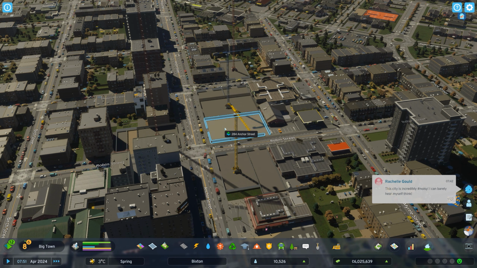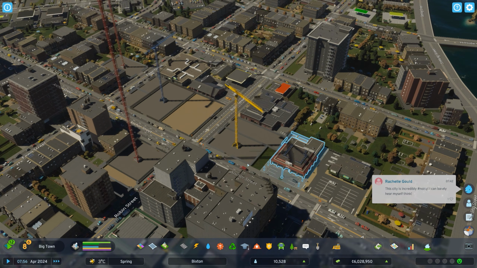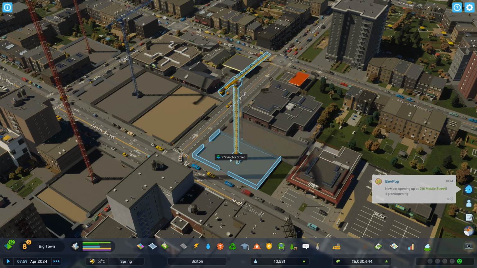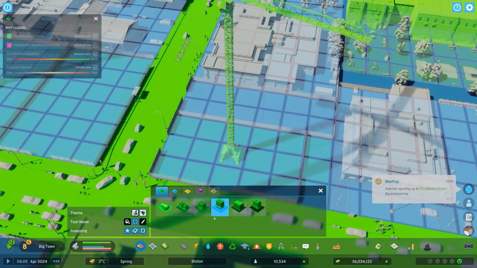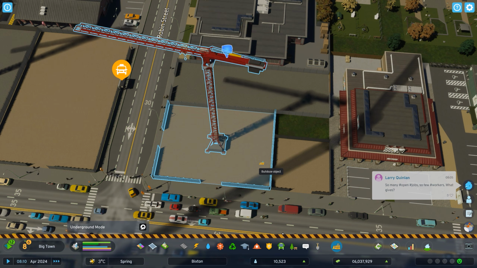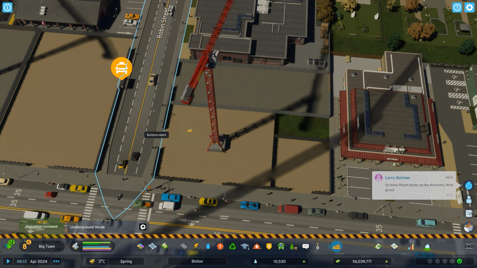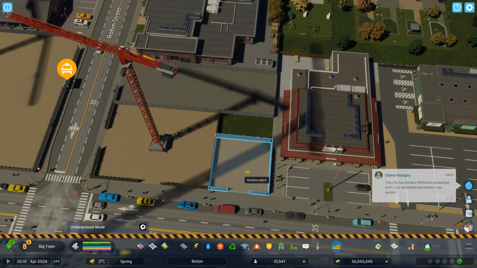So these buildings are going to be pretty large. I find that you can get some really cool buildings if you zone a bit smaller. So this building here should look nice. It's a decent sized building. I kind of wish there would be another one here. I might actually destroy it there. That's going to be even better. Kind of bothers me that it didn't occupy this zone though.